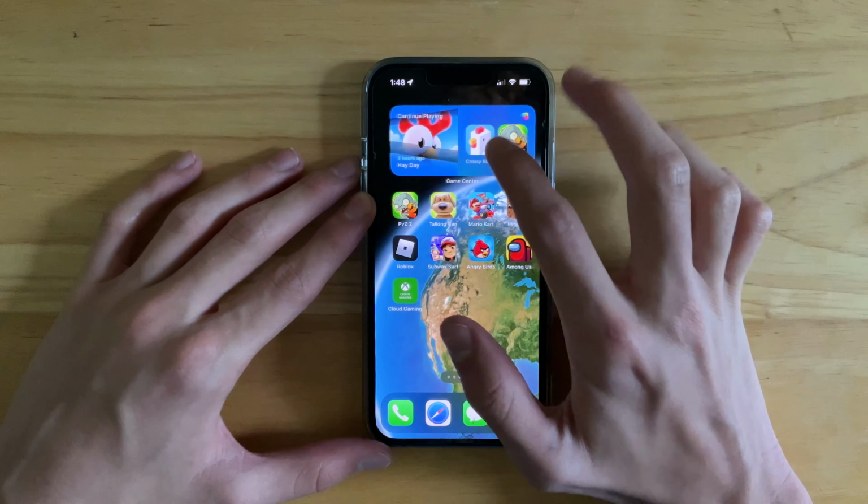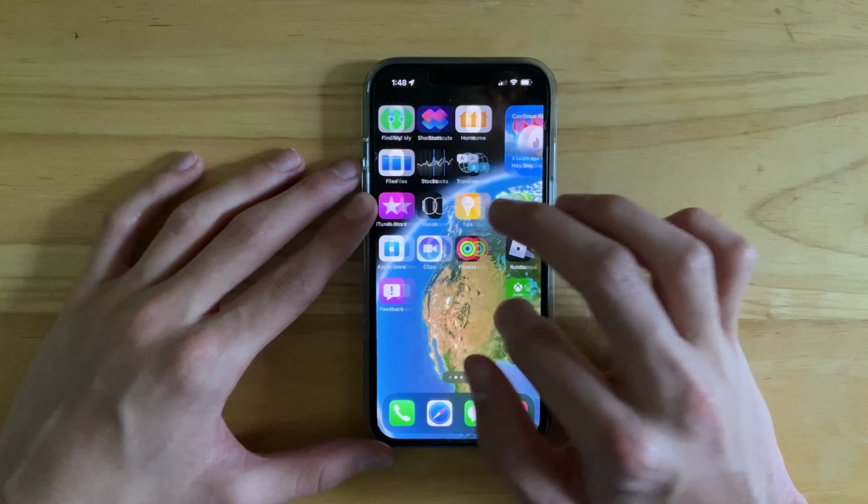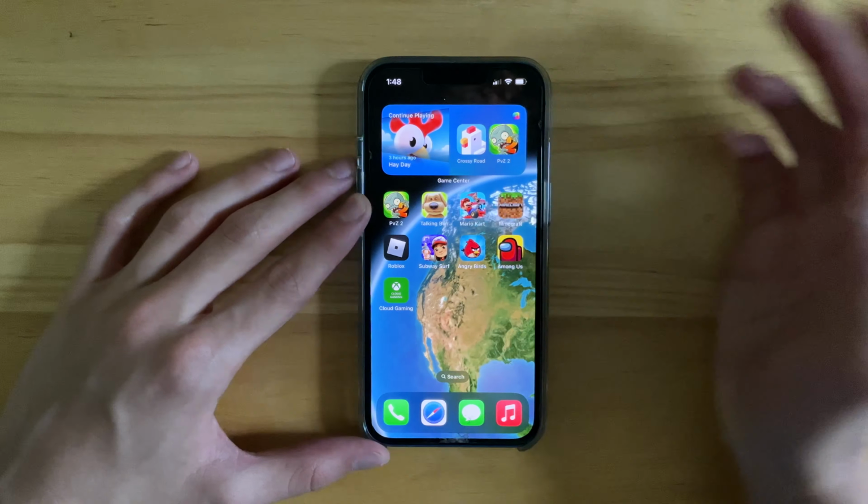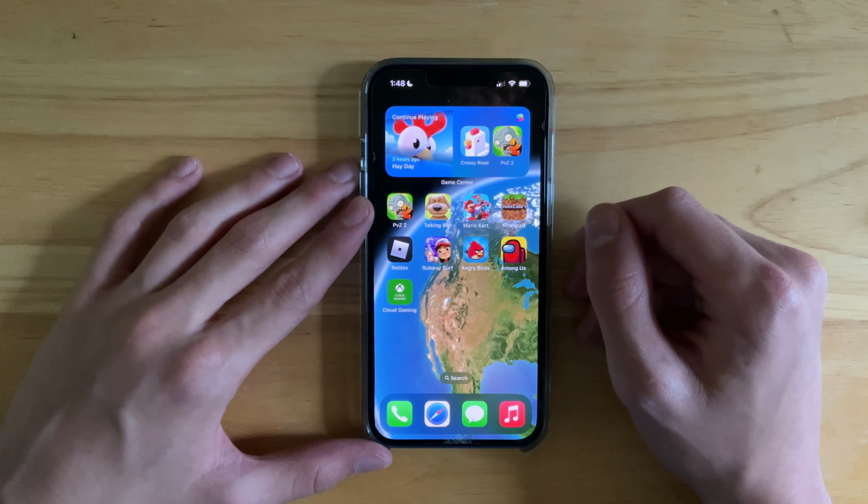I found a bug. The Game Center widget looks to be redesigned a little bit, and there's like these blue bars right here. And yeah, you saw it right there, it's just like black and it was fading. I am not sure about that. I hope it is a bug.